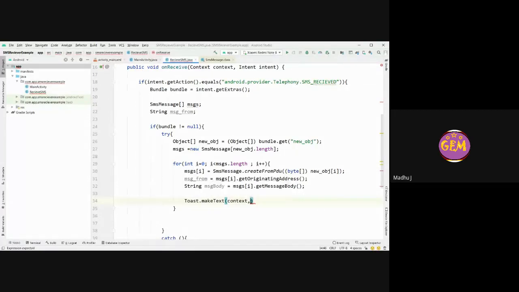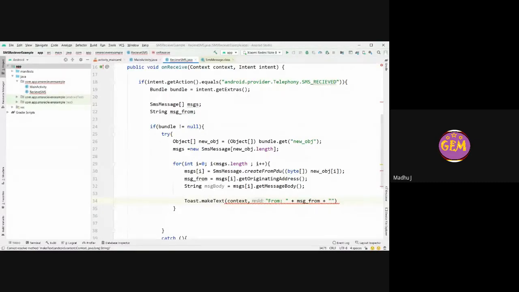You can use that only in an activity. So context, let me add a string and I'll check whether it is coming or not. I'm appending here the message from, which means the sender, plus I want the message body as well.